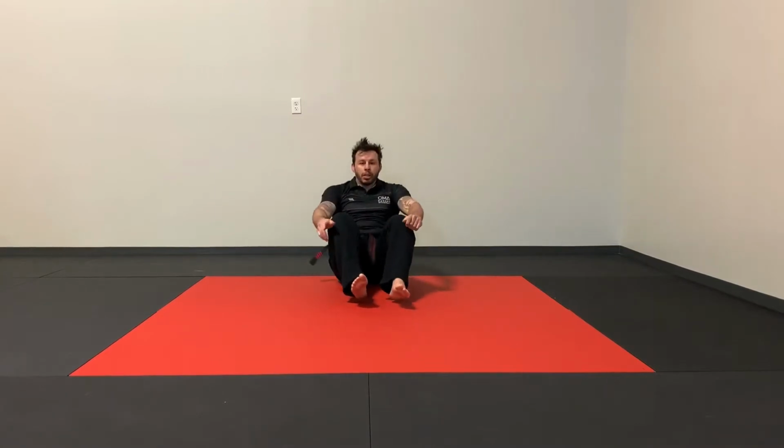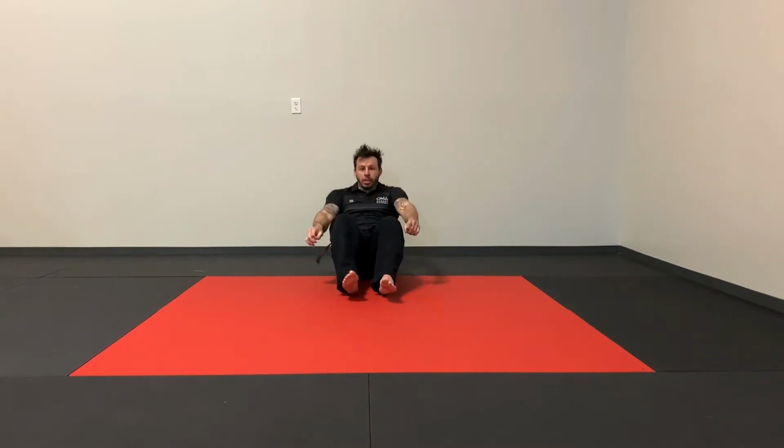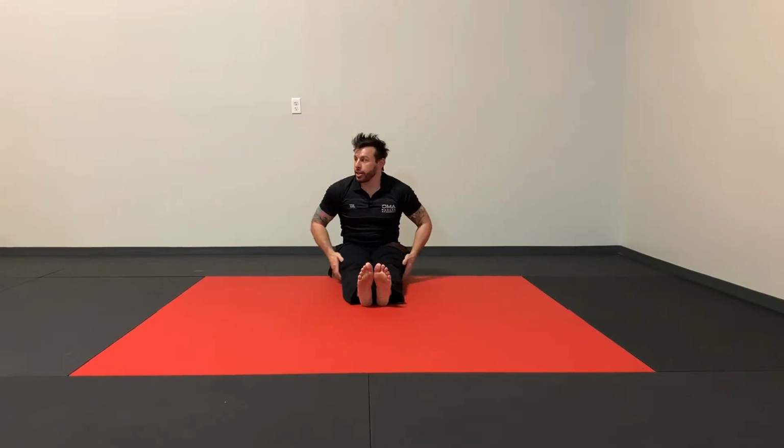Let's get our sit-ups. Sit-ups are all the way down and all the way up as well. My count. Ready? 1, 2, 3, 4, 5, 6, 7, 8, 9, and 10. Good job. Legs straight. Light bounce at the knees. Let's get that stretch on. Ready?